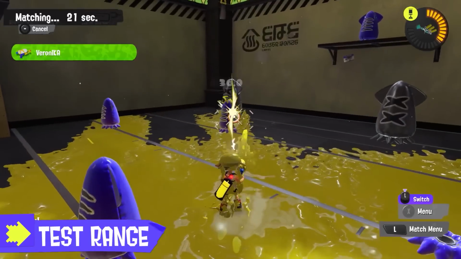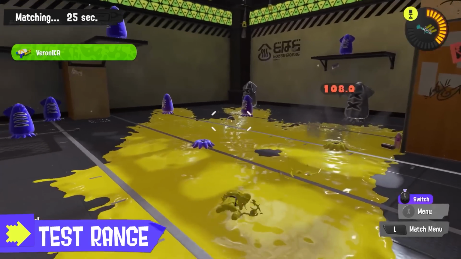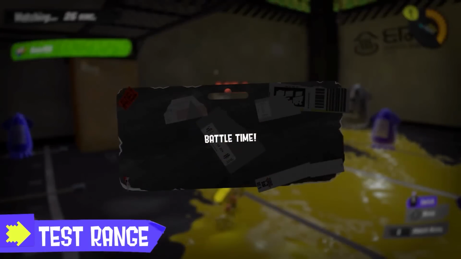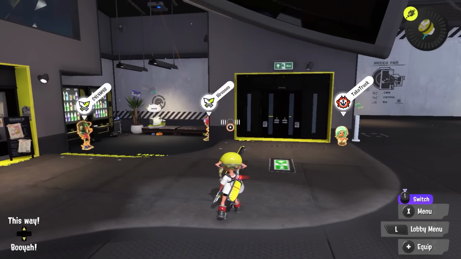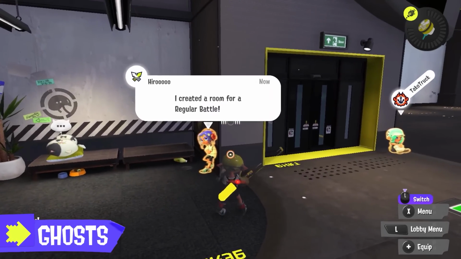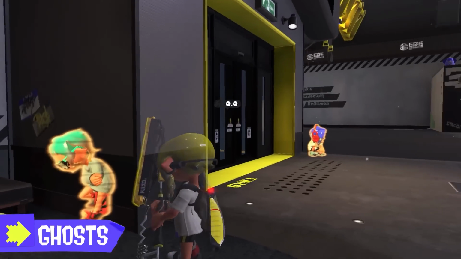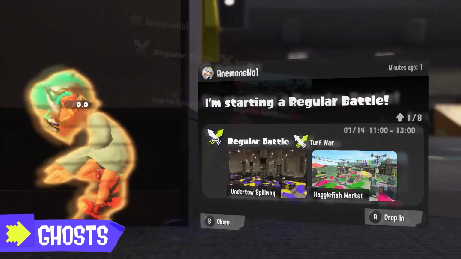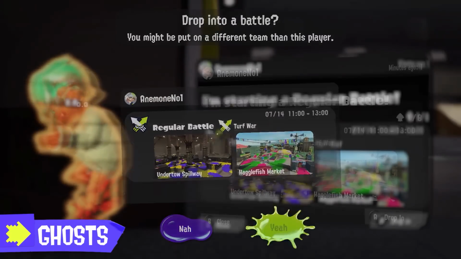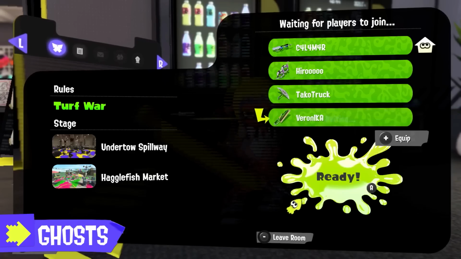And next, there was a thing you were really excited for. It's ghosts. Oh, yes. I love ghosts. And these are friendly ghosts. They sort of revealed it and explained what was going on, but they didn't go into any major details. So essentially what it appears to be is you can go to the test range, which is now also a lobby, and you have the ghosts of your friends. And you can get in a lobby with them and join a match together and stuff like that.